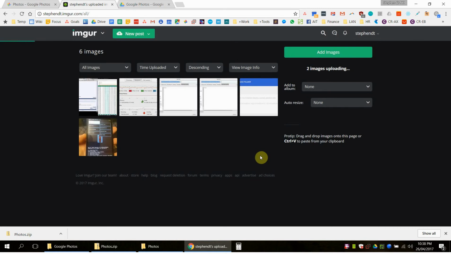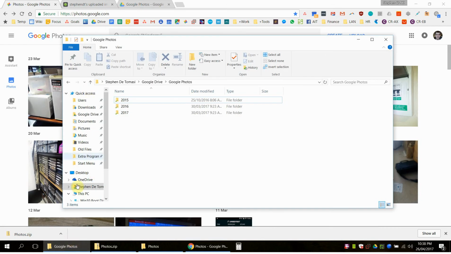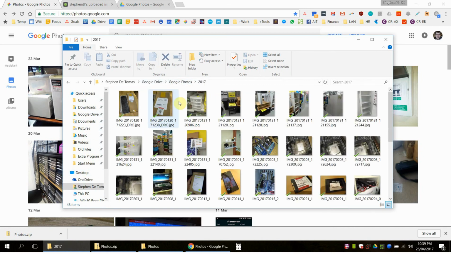Now, one other little tip which I will give. As you probably know, all the photos that you take on a smartphone that has Google Photos set up, it will automatically sync, and you can access them all from photos.google.com. But you can also set up Google Drive. If you're not familiar with Google Drive, it's a service which allows you to synchronize your files, things like documents and spreadsheets and other files that you might have. And they synchronize to your computer locally. I have Google Drive set up already. As you can see in my files here, under Google Drive, I have my Google Photos folder, and all my photos automatically sync over to here. I don't have to do anything.